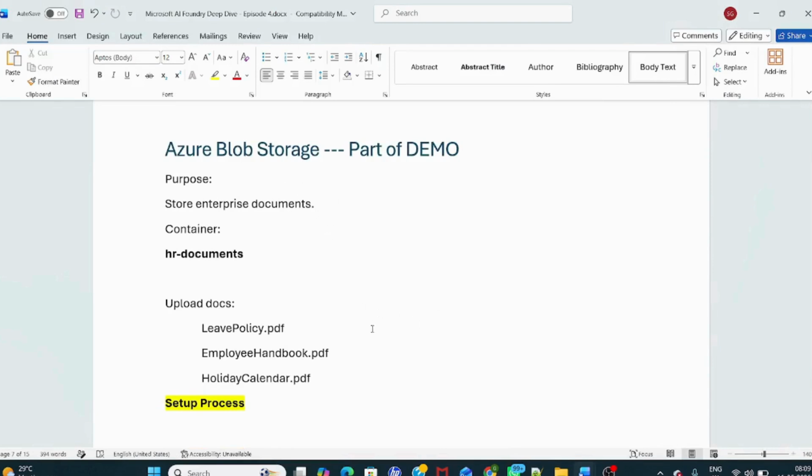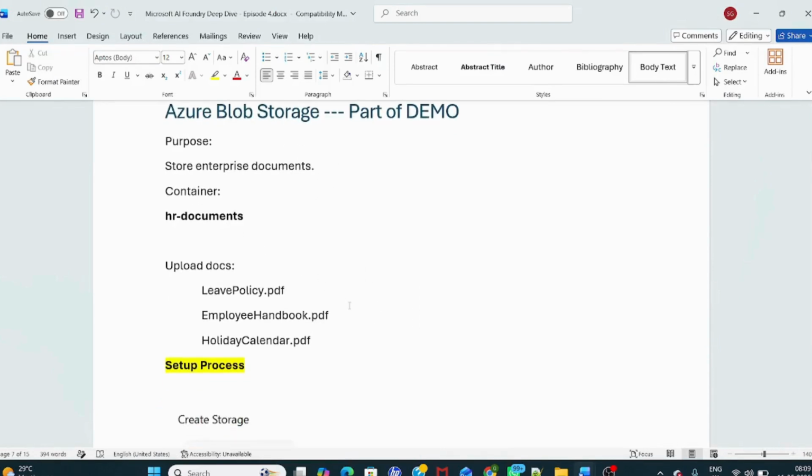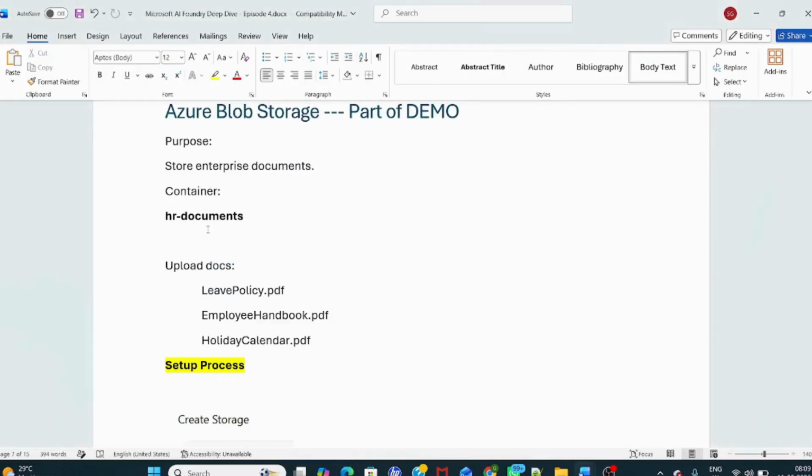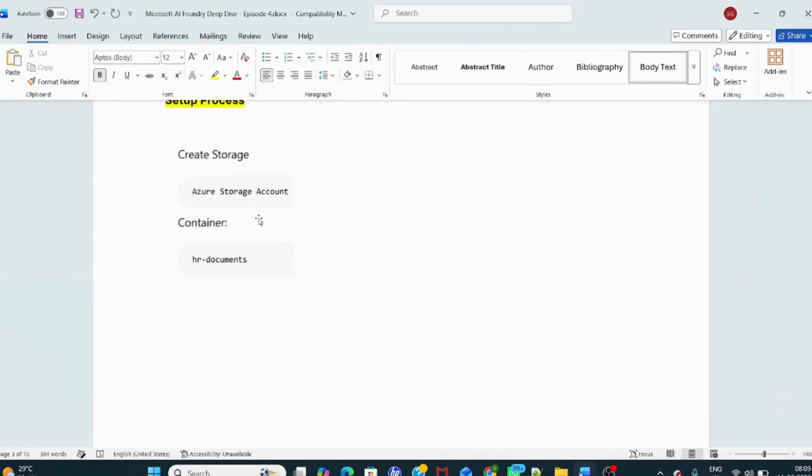So the blob is created, HR documents. I have mentioned 2026, but yes, the same thing. Hyphen is not taken, so HR document 2026. So this has been done.